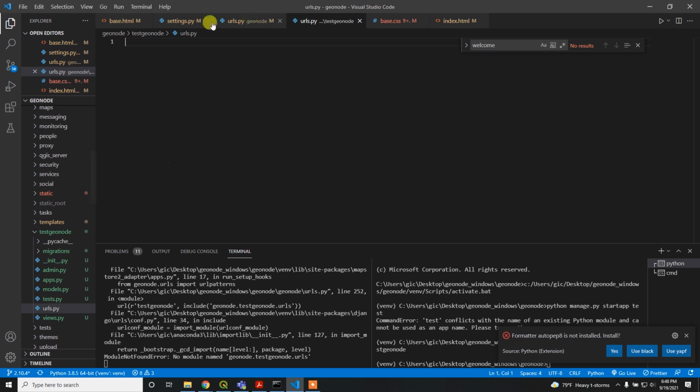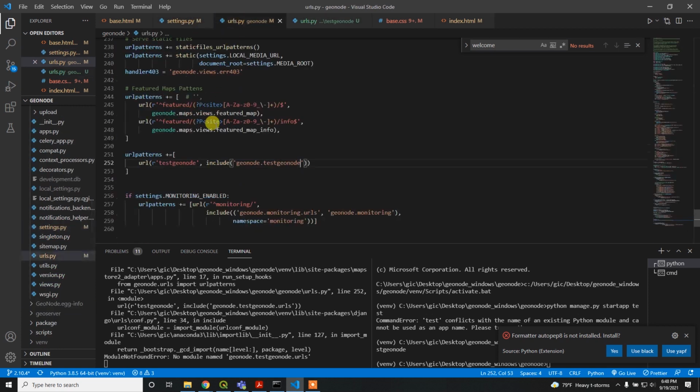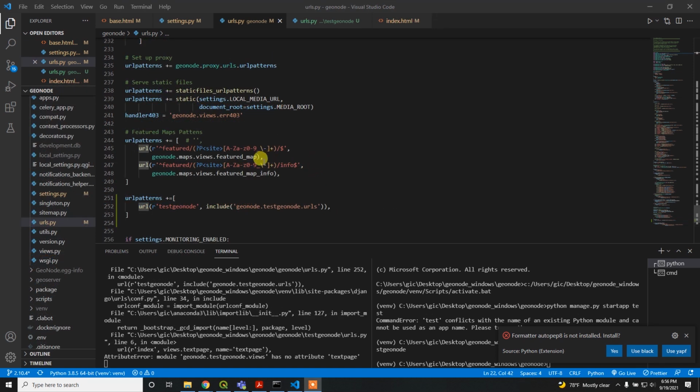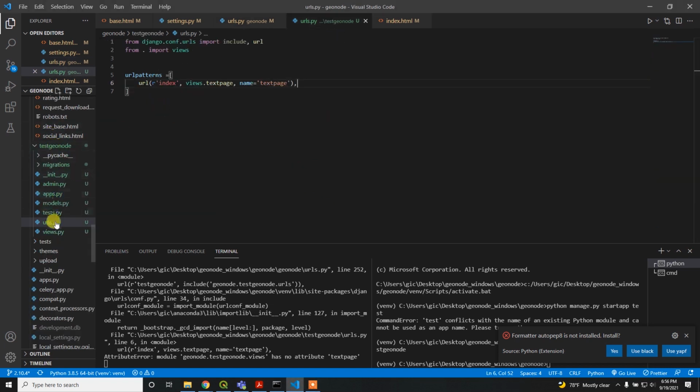So urls.py, and then after that I think I need to add not the app, I have to add the URLs. I think I have to complete everything before running the Django server. So I am creating the urls.py file here inside the test GeoNode directory, and then I have added this code, because without adding any route, Django is showing me the error.